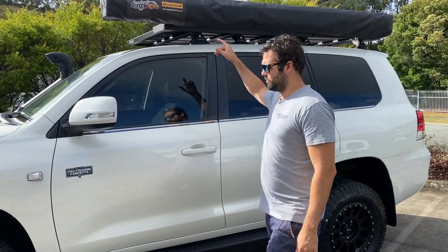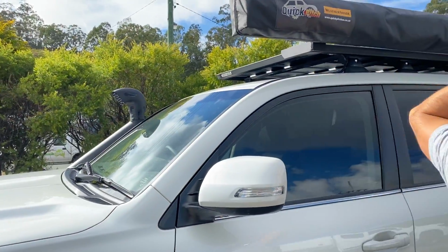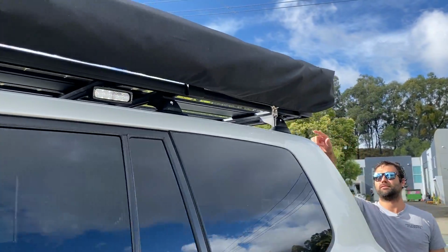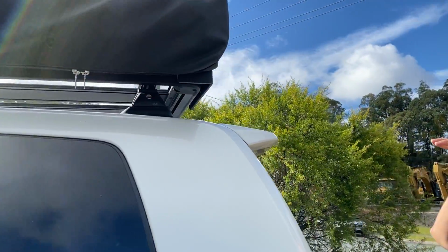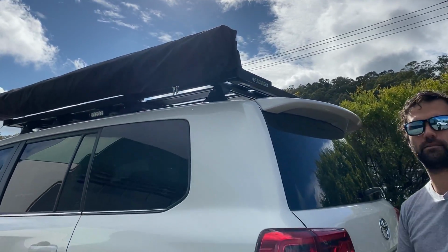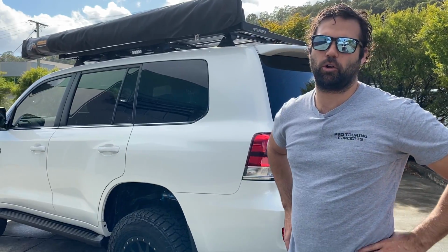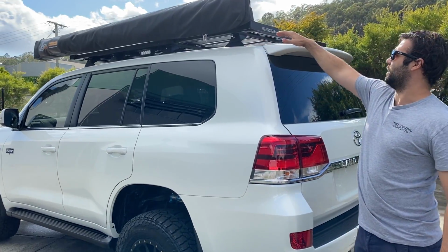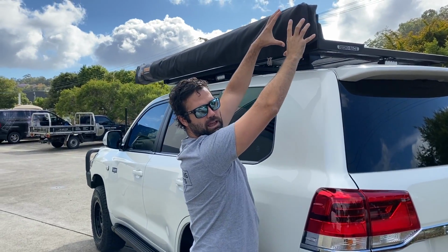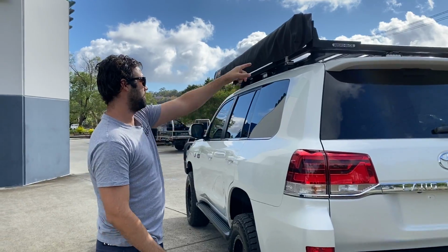We've made these really cool brackets for it. We've custom fabricated and powder coated these brackets. The brackets are generally the weakest part of your whole awning setup, so the awning is only as good as the brackets. You've got to make them strong. They take a lot of that cantilever. Once these things are set up, all the weight is right on this end pin here, so it's got to be able to support all that load from this one point.